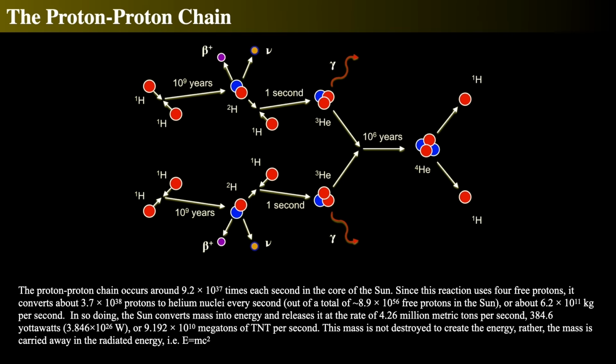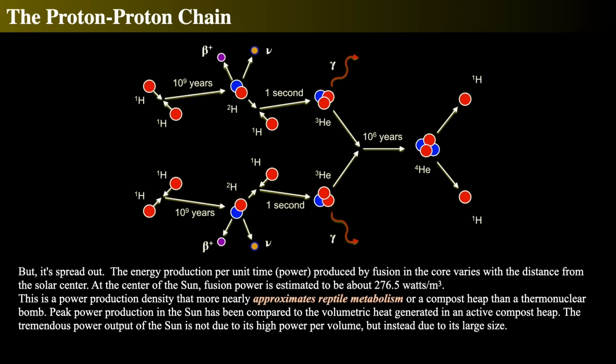This process can actually duplicate the output of the sun, which is about 4 times 10 to the 26th watts, which is an enormous, enormous amount of energy. So that's how we know what's going on in the center of the sun. We can take this theoretical construct and see how much energy is in there. And we say, does this really happen? And how big a volume is this happening in? We say, okay, the size of the core of the sun, I mean, that sounds like a lot, right?